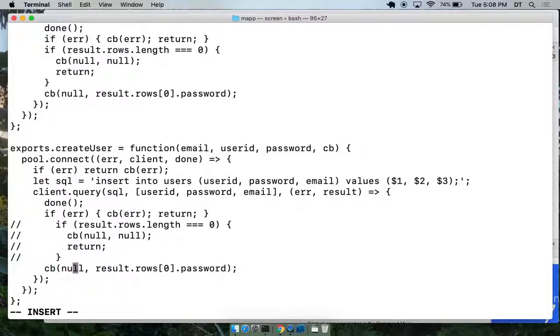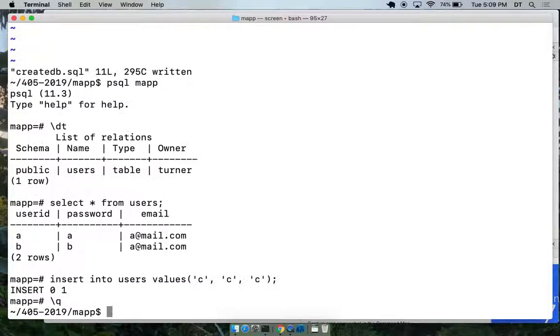So here we just have to call the callback, that's it, with nothing. There we go. Just call the callback to tell the calling code that we're done. We inserted the new user. I think we got everything.